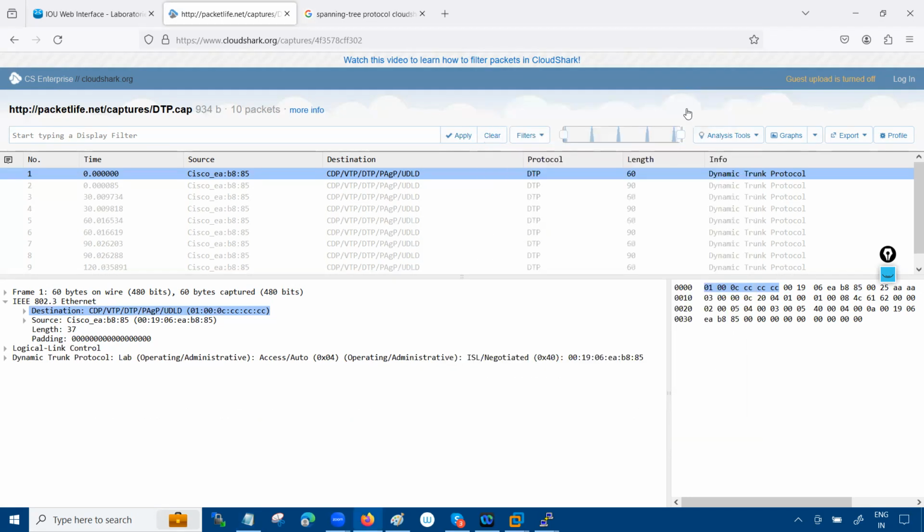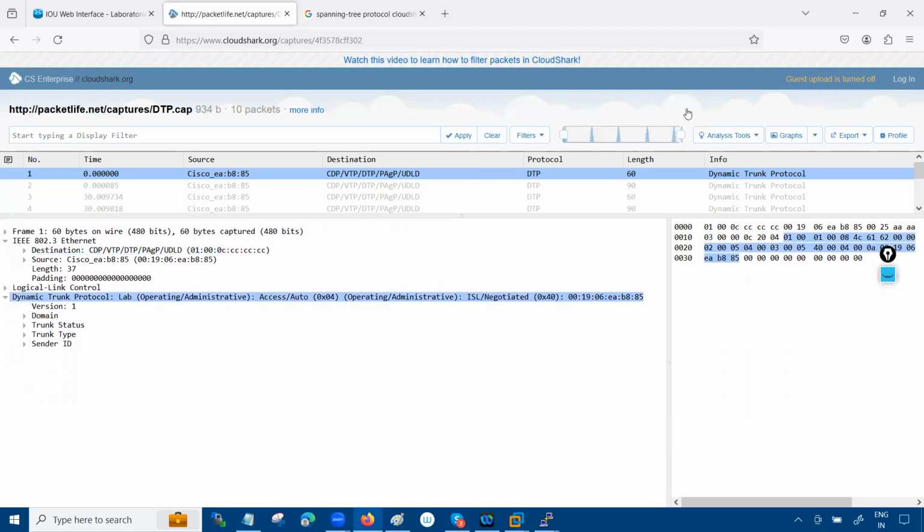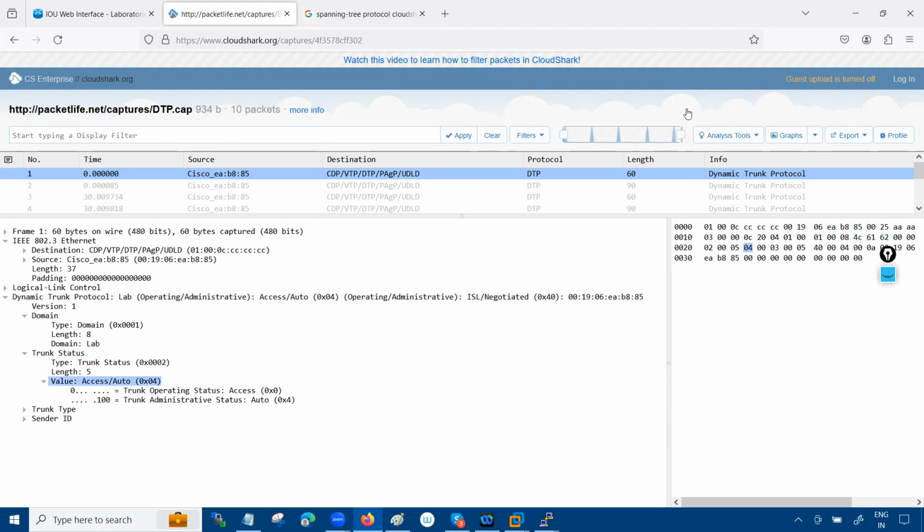So now you can see the Dynamic Trunking Protocol. And if you see the version is 1, that's a domain. This domain name, it will be clear what is the meaning of domain right now. Hold on, it will be clear by the end of today's class. Then if you see the trunk status is what, you say that whatever the trunk port we have, either the access port or the auto. Then trunk type is what, that's going to tell you whatever the encapsulation we are using. So the default is ISL right now. And the sender ID means what, who is sending this DTP packet. For example, you have switch 1 and switch 2, and take for example the switch 1 is sending the DTP packet, then you will have the switch 1 MAC address information.